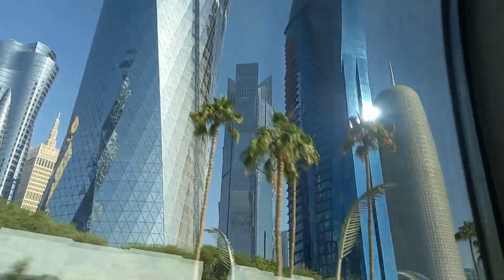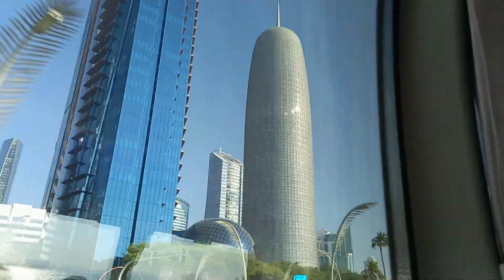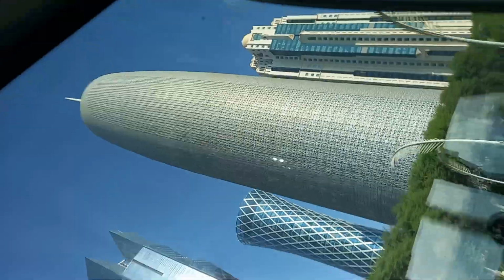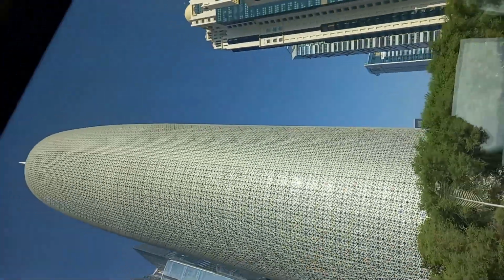called Burj Al Doha or Doha Tower. And Doha Tower was created by Jean Nouvel, the same architect who created the projects of the National Museum of Qatar and in Abu Dhabi. So if you take a look on the left-hand side right now, we can see the Doha Tower just there.